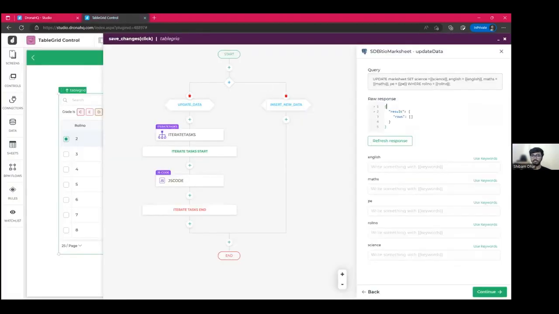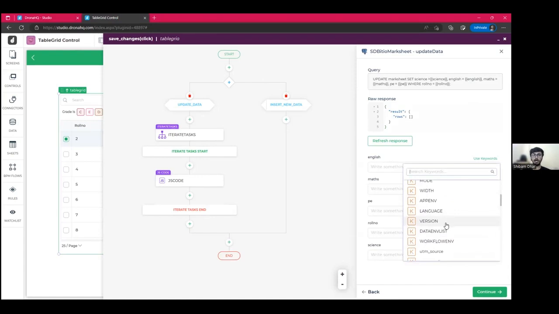So this is the query, and you can see there are curly braces. It is again for the same reason, for providing a dynamic value to the query. And let's just use keywords. There we will use the output variable keywords for this particular segment.